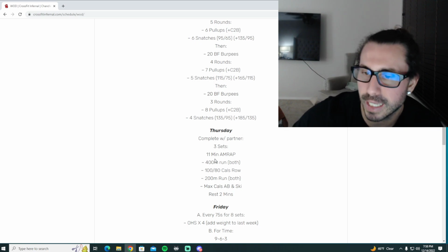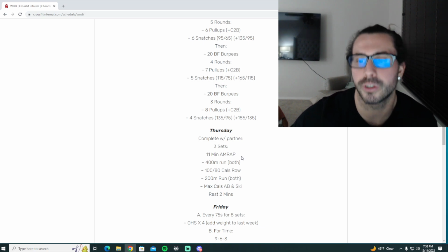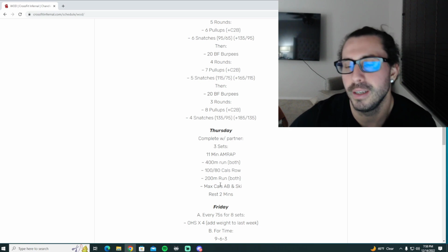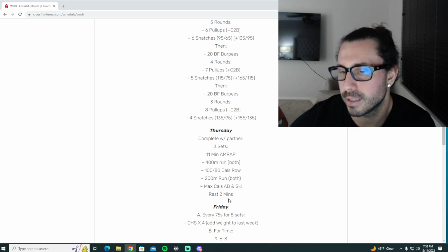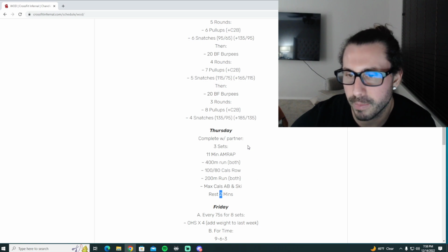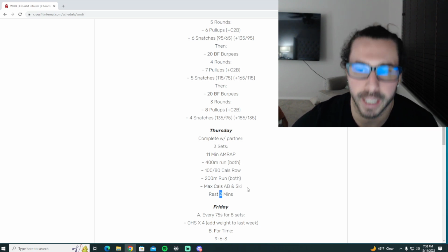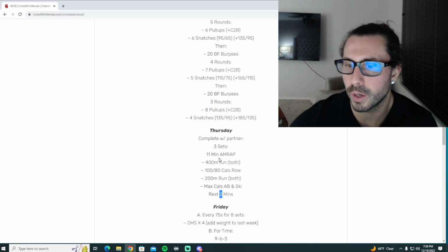So this is three sets. It's an 11-minute AMRAP. I don't know if I've ever programmed an 11-minute AMRAP. It feels super weird, but it really fits a pretty good time domain for these movements and these machines. So bear with me as we go through this. You do get a 2-minute rest at the end, which means that we should be pushing pretty intensely, since you get a decent little rest chunk. But you are going to be working pretty much most of the time in this AMRAP. So you have to take that into account on your run speed, your row pace. That way we can get to the calories again as fast as we can, but not that we're completely smoked. So 3, 2, 1, go.